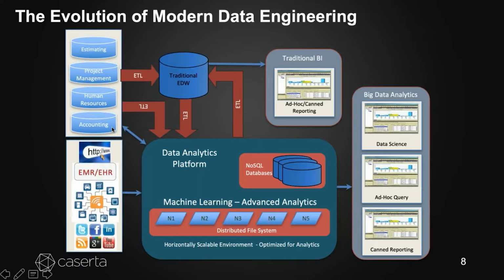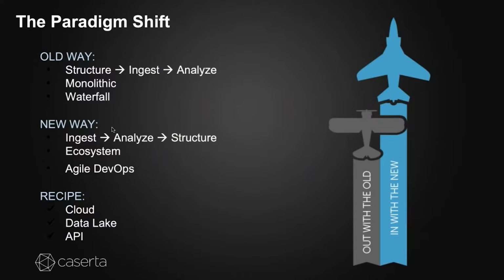No longer can we have a separate SLA, a service level agreement, for a data warehouse different from your business applications. Now we have to have business applications and analytics insights functioning together, right? So the way we do that is through microservices, APIs, and DevOps. And Chris will talk into the details, but I want to get into just a little bit of the paradigm shift of where we were and where we are.